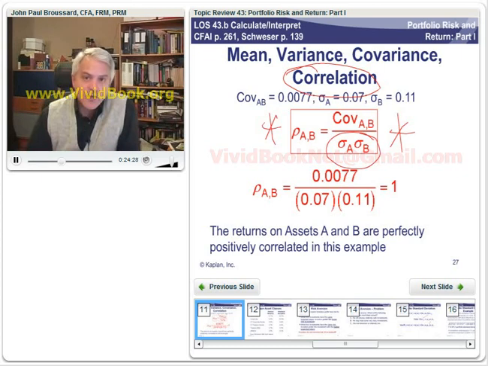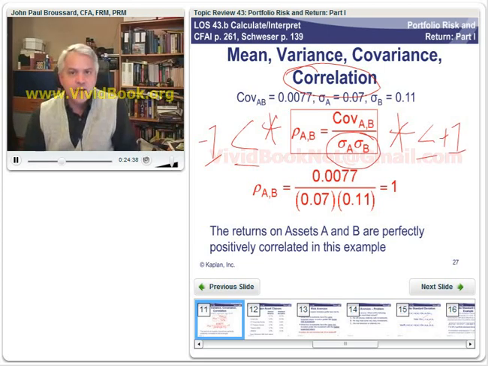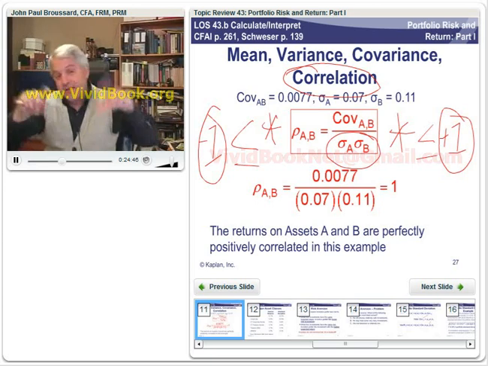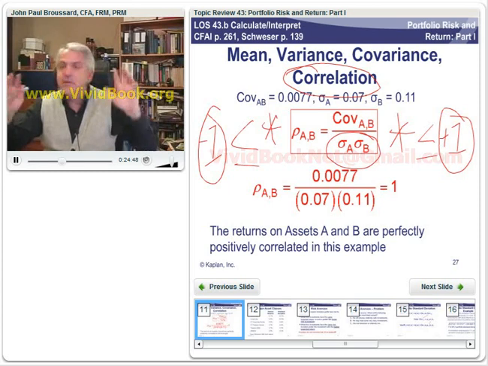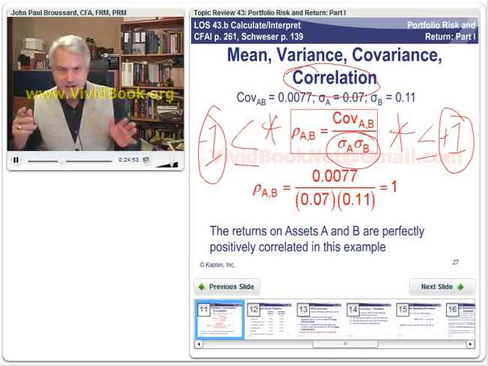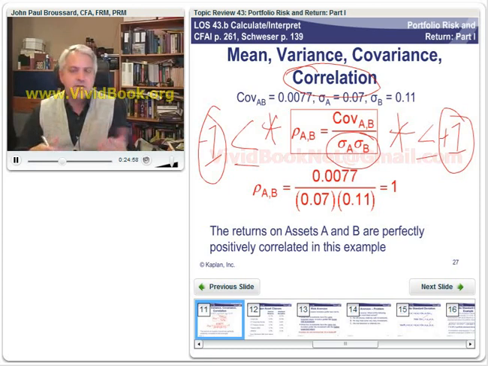And correlation is bound between -1 and +1. We either have perfect negative correlation or perfect positive correlation. Those are the boundaries of correlation. It can't be outside of that. If you calculate a number of 1.7, you have done some calculation incorrectly somewhere. So that's kind of like a self-check on the calculation. When you do correlation, if you get a number outside that boundary of 1, then you need to go back and redo the calculation because it's incorrect.